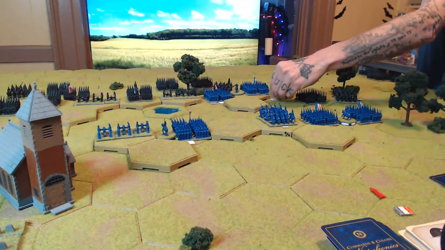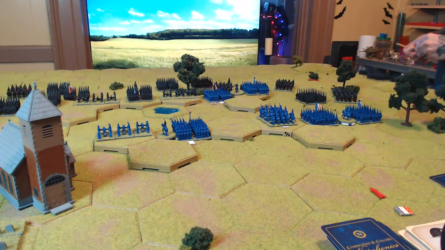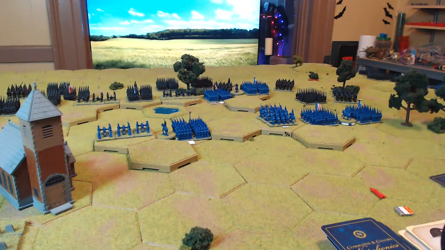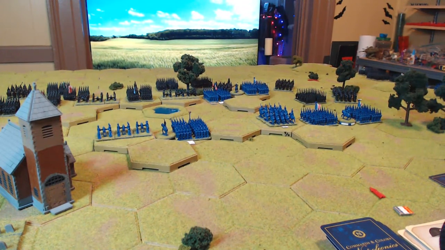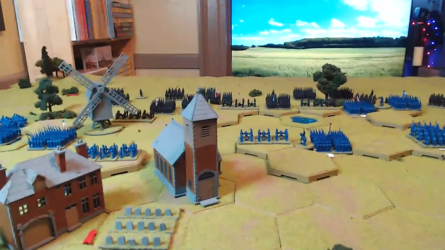So trying to battle up that hill at low strength backfired on the Russians. And another victory banner for the French for eliminating a unit makes four total victory banners for the French while the Russians still have five. That was the Russian turn. French turn.